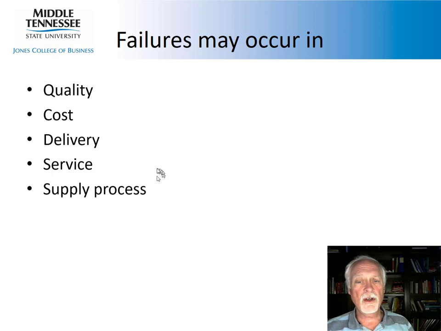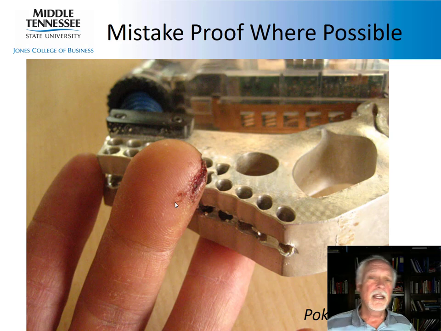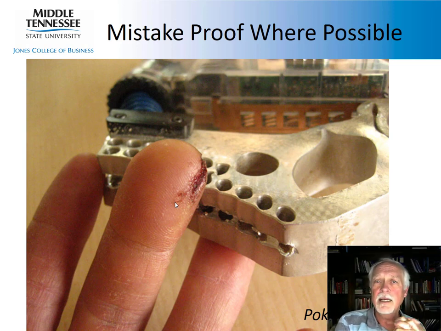I can fail in the service of it. I can fail in the supply process. There's a lot of different ways. Now, the next tool that we want to look at is, can we design a tool in a way that it won't fail, or if the failure is there, the severity won't be bad at all.